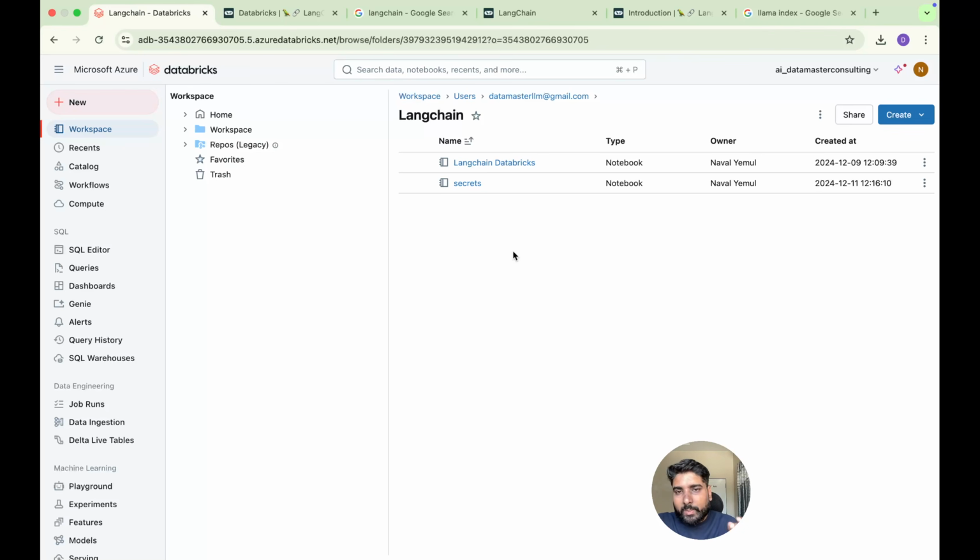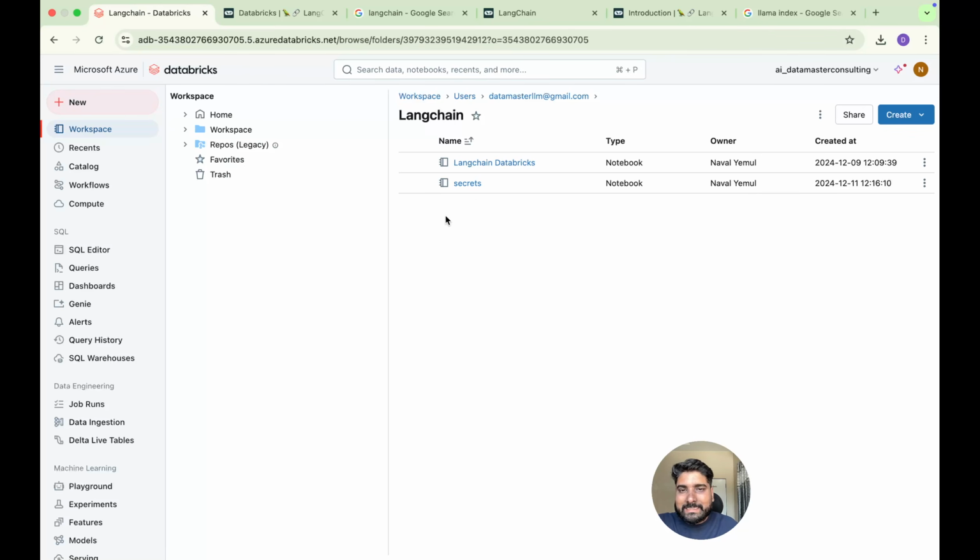I assume that you are aware of how to create an OpenAI API secret key. I have just created it. If you are not aware, please let me know. I'll create a separate video on how to create an OpenAI API key. It is simple. Just go to the OpenAI website and create an API key, and you need to pay some dollars for that. You can start with $5 or $10. You can just use it for your practice, for your hands-on. So I'm trying to access my OpenAI models like GPT-4o or GPT 3.5 in Databricks by using a framework called LangChain.